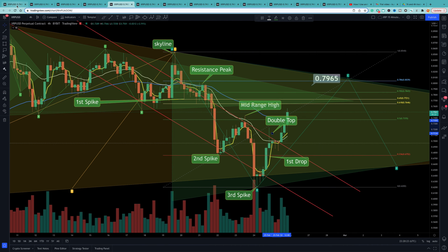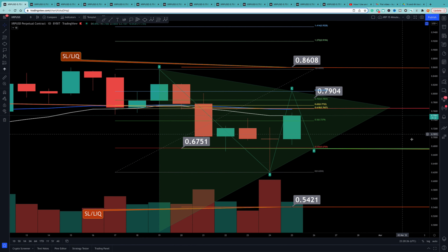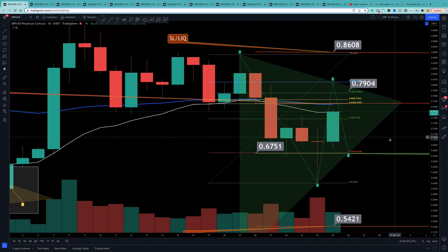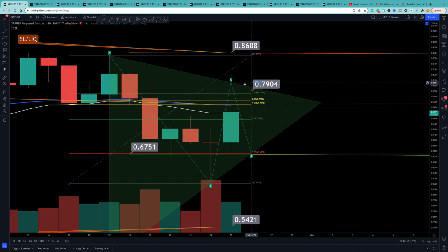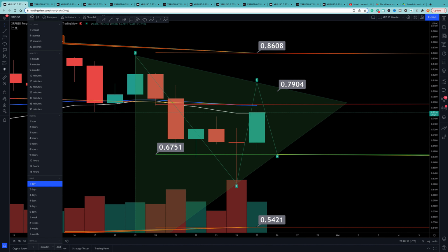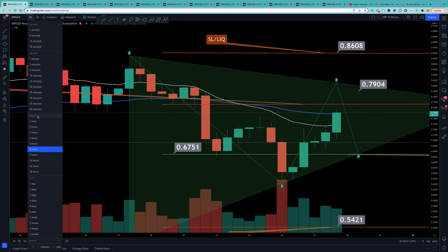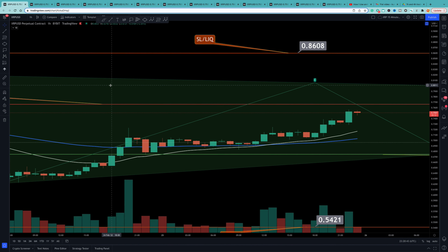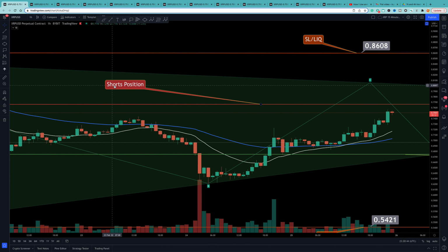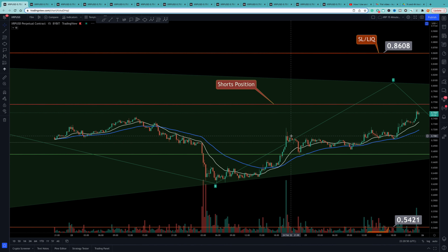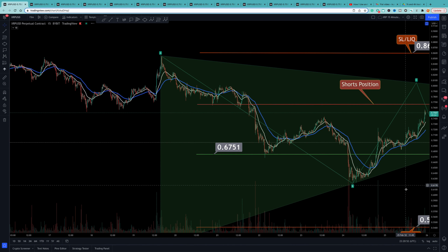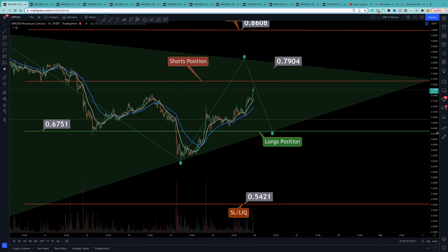And again, we'll be looking to, here we are here on the strategy chart, let me clear this up a little bit. Let me bring this back down to something more, bring it down to the 15 minute. That's the hour we're on. There's the 15 minute candles. There we go.